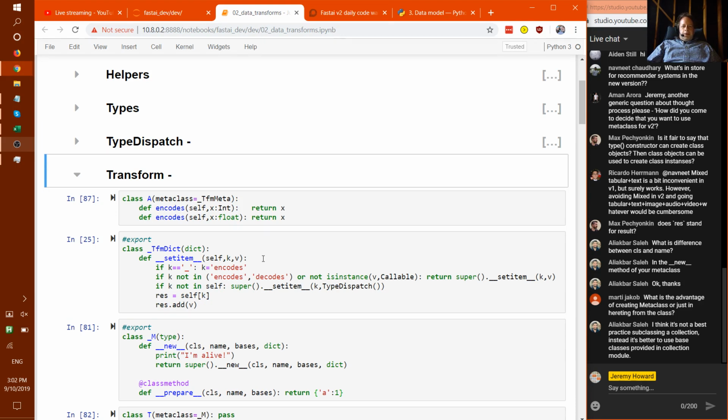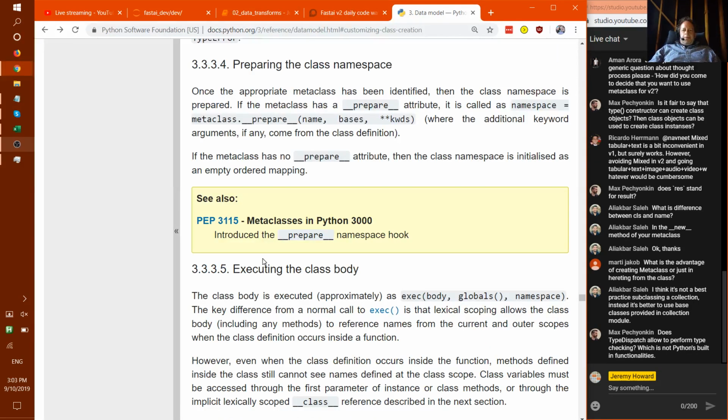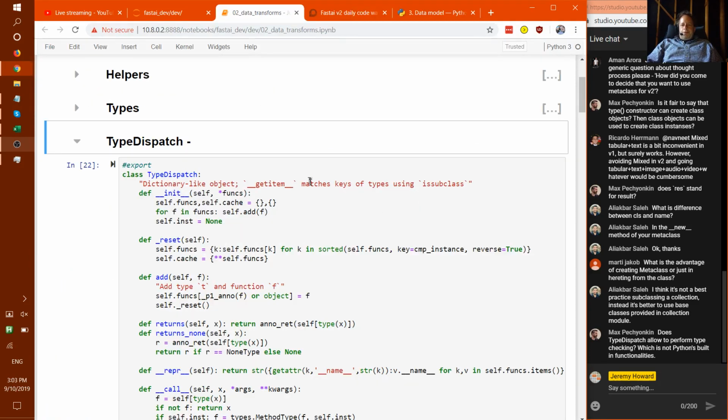So let's then have a look at type dispatch. So yeah, this is like a huge rabbit hole. It's basically how do you make Python do whatever you want it to do. Python is a dynamic language, and so they created this amazing data model to allow us to customize anything we like in Python. But it takes some time to get used to. It took me a lot of reading and studying and looking at lots of different places to get the hang of all this. And so don't expect to understand it all the first time around.